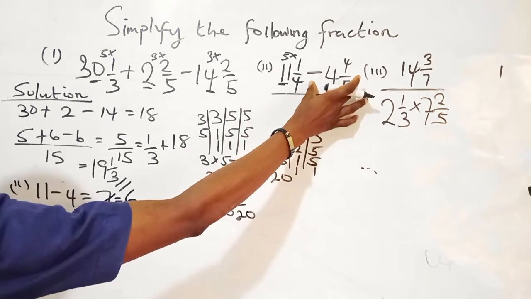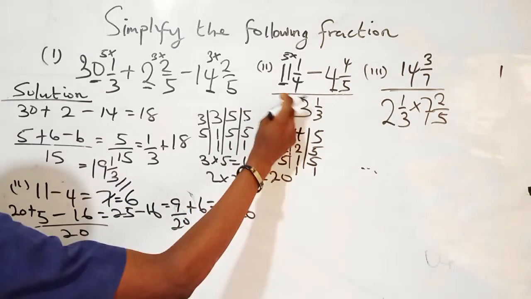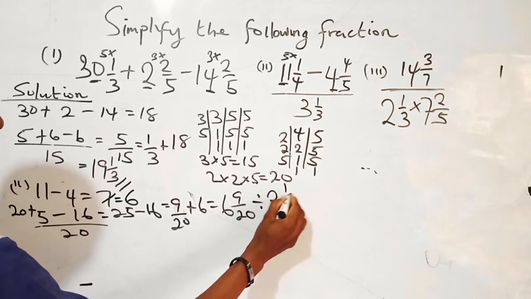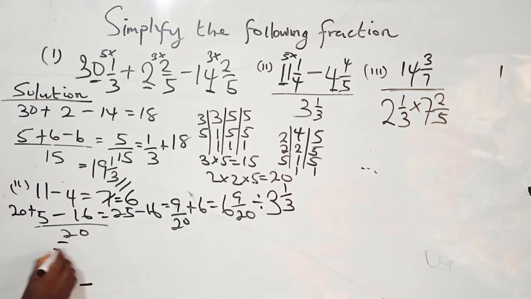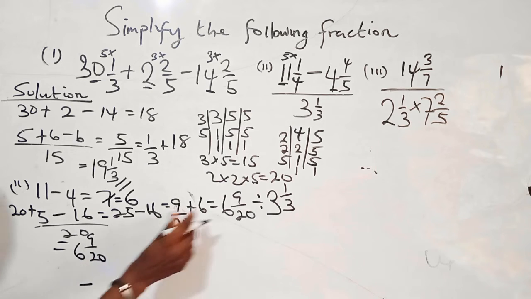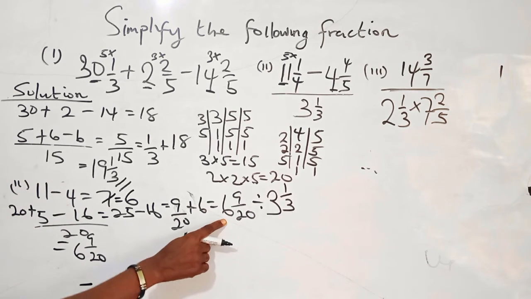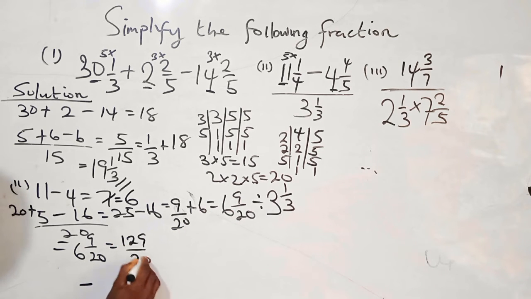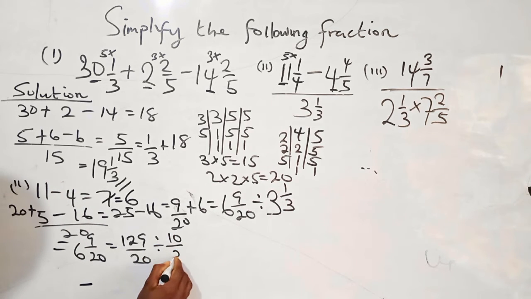So for the denominator now, we have this division line. So we can write this division line as divided by 3 whole number 1 over 3. From here I have 6 whole number 9 over 20. I can easily change it to an improper fraction. So 20 times 6 is 120. 120 plus 9 is 129 over 20, divided by 3 times 3 is 9. 9 plus 1 is 10 over 3.